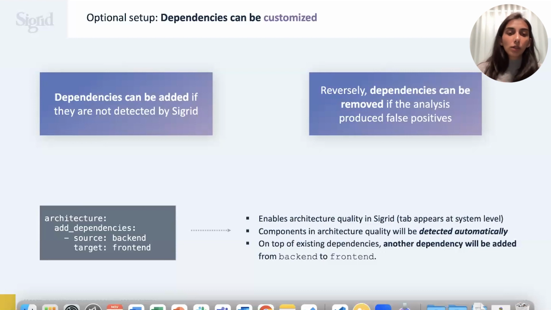And if you specify the weight of such a dependency, so let's say there are 4 calls made from backend to frontend, then you can also specify count equal to 4, and that will lead to an arrow from backend to frontend with 4 on the line, which says there are 4 dependencies. I cannot show this in the platform itself because I cannot do this in real time, but this is something you can do if there is something missing in your architecture picture.